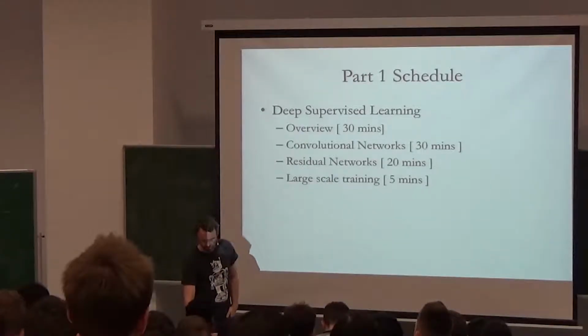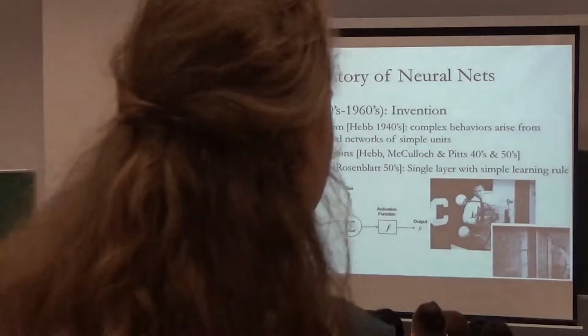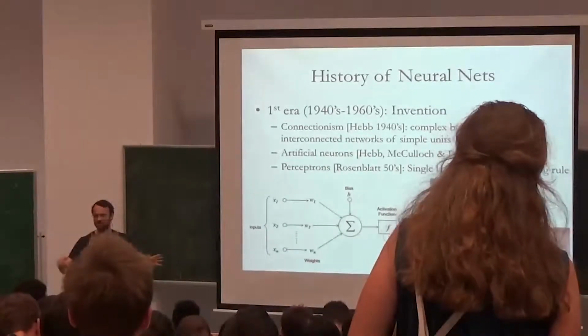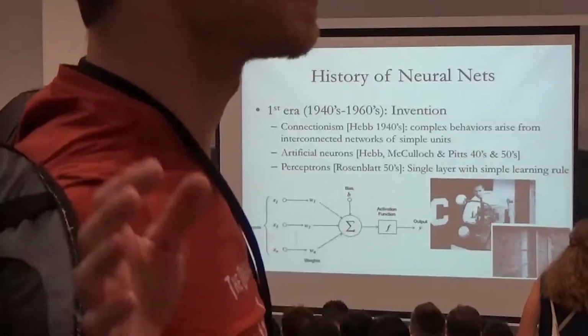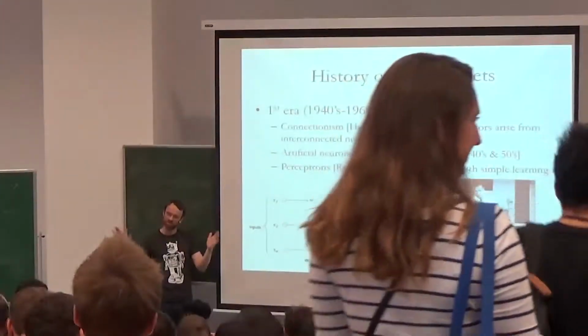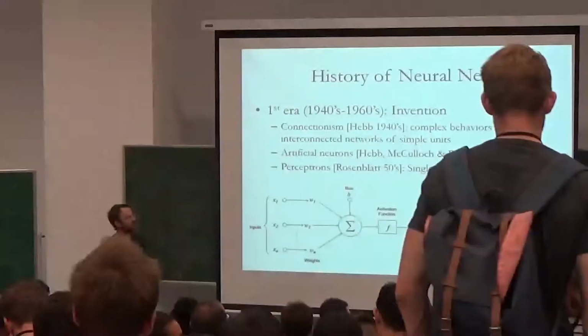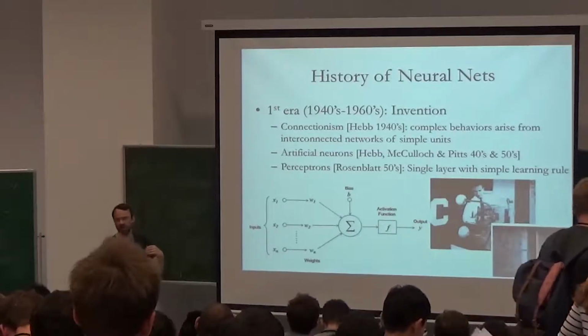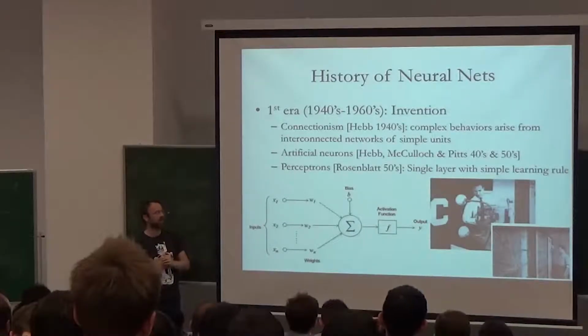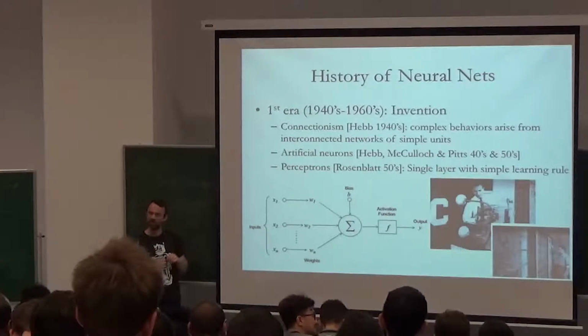Okay. So just to start out, everyone's super excited about deep learning at the moment. There's a lot of papers and buzz in the media and so on. To be honest, this is really a reincarnation; you can think of this as neural nets 3.0. Really, neural nets began a very long time ago, just after the Second World War. There were people who were looking at the brain and trying to think about how to create artificial neurons and stuff like that.